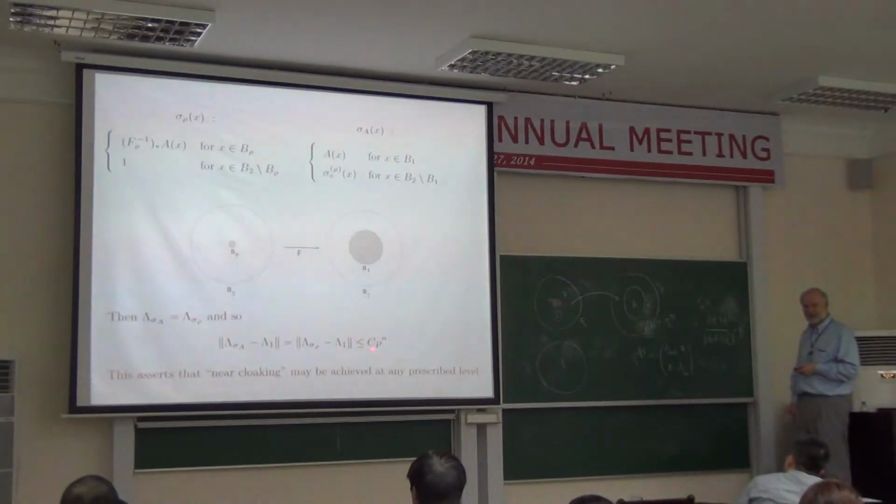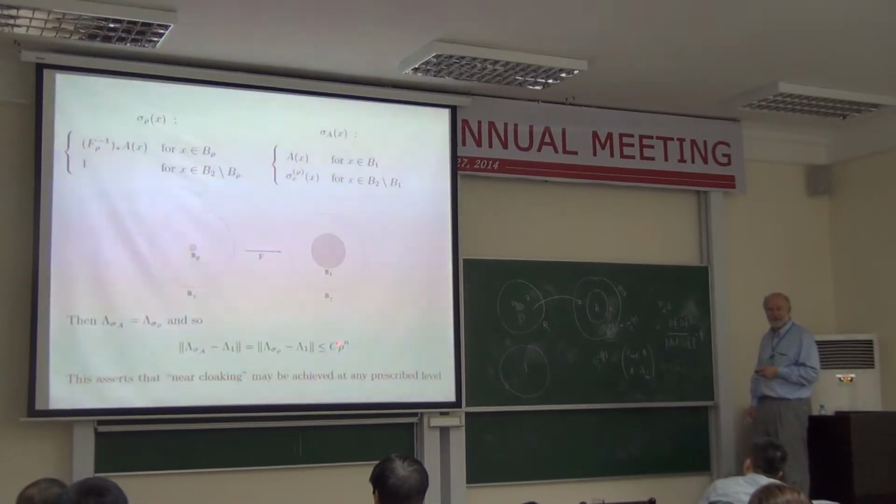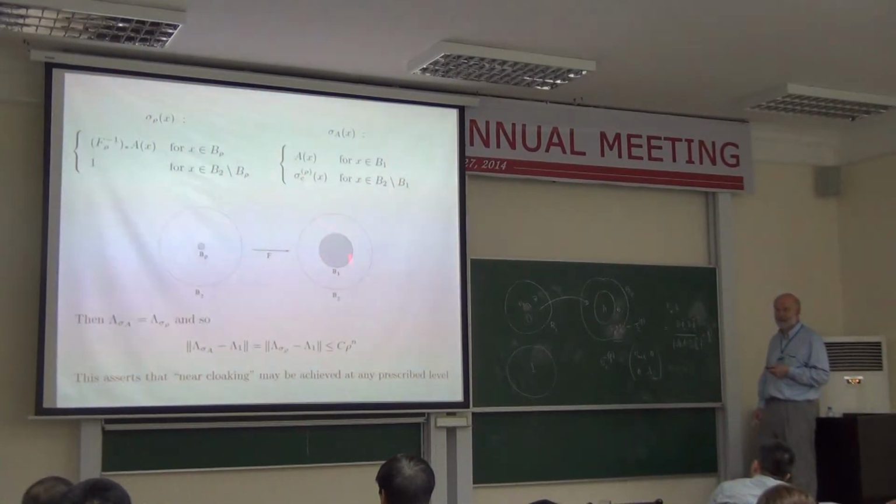The maximum anisotropy, and it says when you increase that anisotropy, rho is like 1 over that anisotropy, and your invisibility goes to 0 with 1 over the anisotropy to the n over 2. Now the thing is, and that's what I don't have time for, we've looked at whether you could do different maps in here, and instead of powers of 1 over the anisotropy, could you get a negative exponential? And you actually get it. So you can get very fast convergence in terms of how anisotropic your materials become, which is very important for actually manufacturing these.